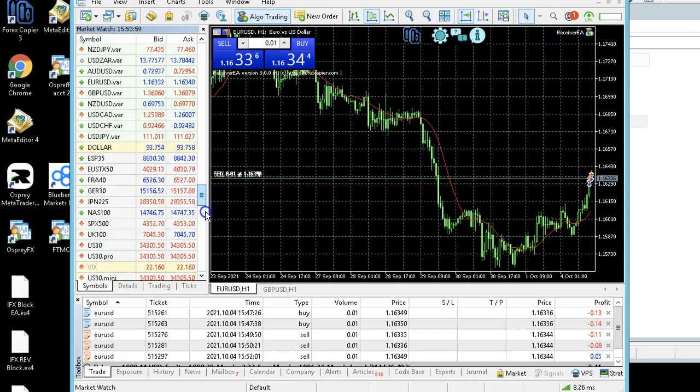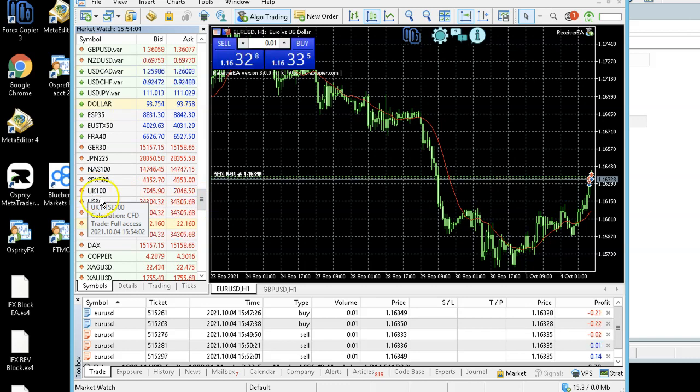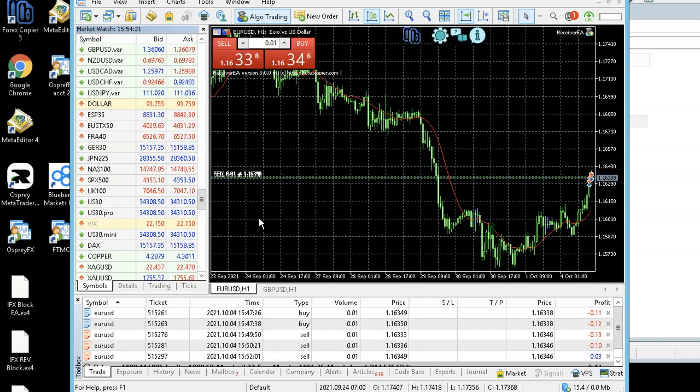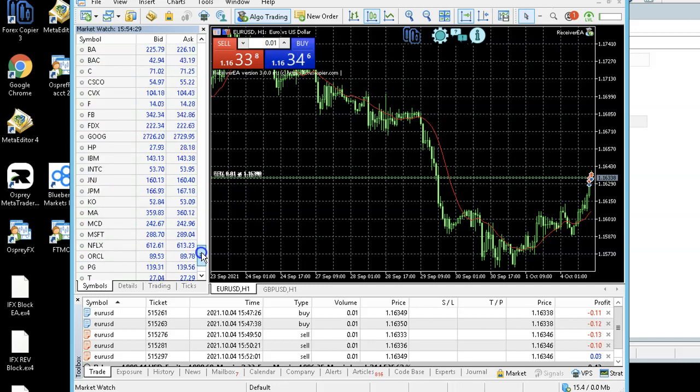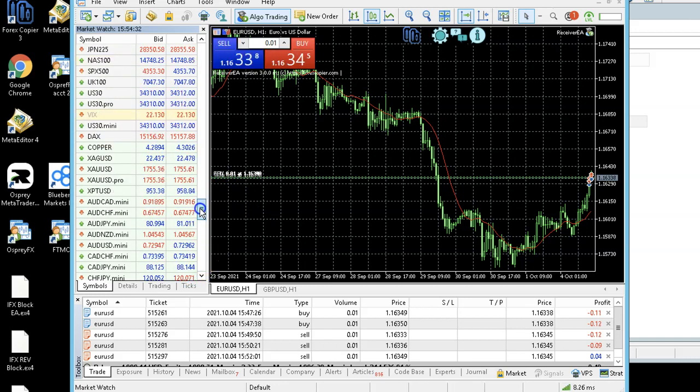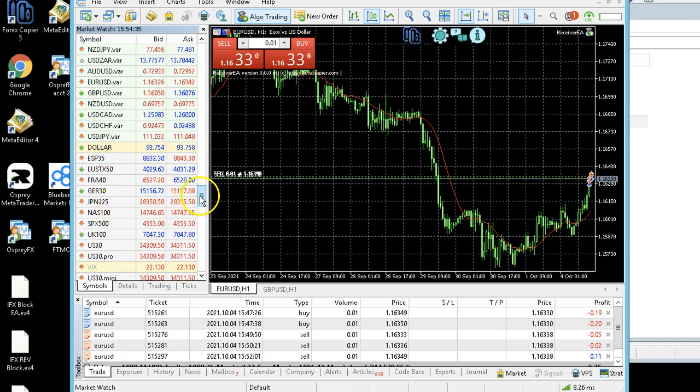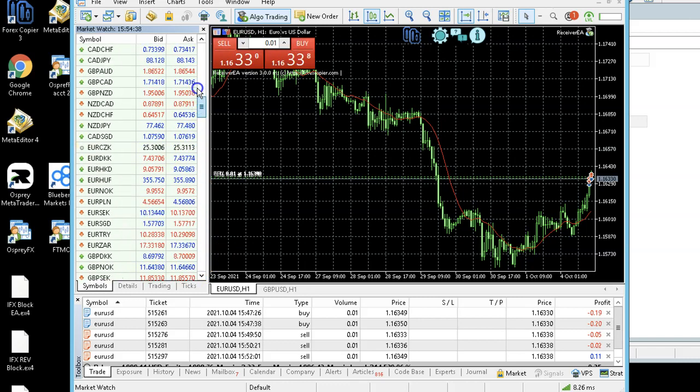So if one MT4 or broker trades US 30, but your source account doesn't trade US 30, then it's not going to open a trade, because your broker is not offering that pair. So don't expect that your source account trades certain pairs and that you'll enter on the other broker, because if you don't have that pair, it's not going to open any trade. But you can do that with stocks, or anything else that you have on your broker. Pretty much you can trade that and link it.